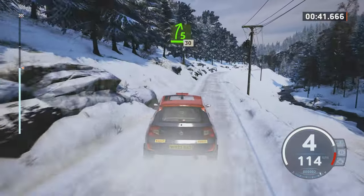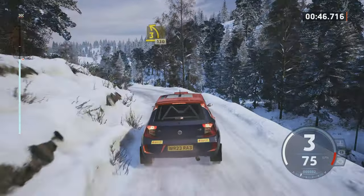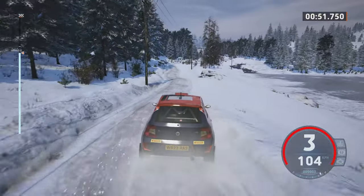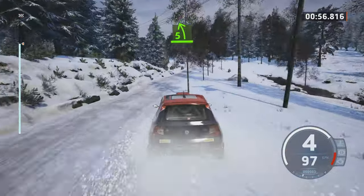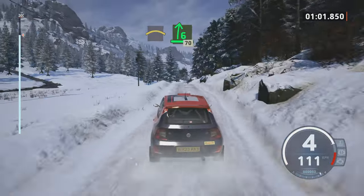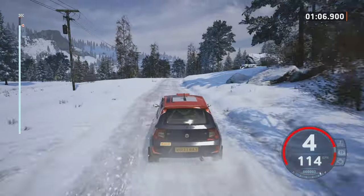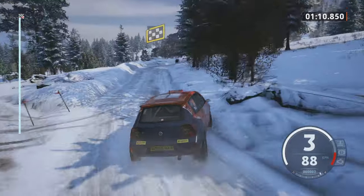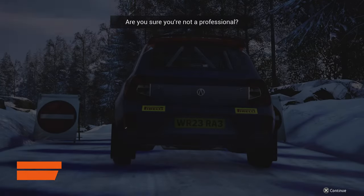5 right sharp, 30, 3 left of the crest, half long, opens, 30, five right, half long, 30, 5 left of a bridge, tightens, and crest. And 6 right, half long, over jumps, slowing, 70. Finish to 3 right, narrows, to stop. Are you sure you're not a professional?